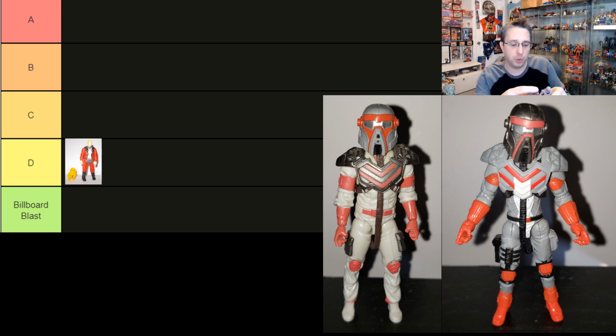But obviously they took other characters and just kind of molded them together, which customizers do all the time. So basically this is a custom figure that Hasbro put out into a set that now costs a ton of money if you want to get the whole set. This figure here can be bought on eBay for about $35, give or take. And it's just uninspired.